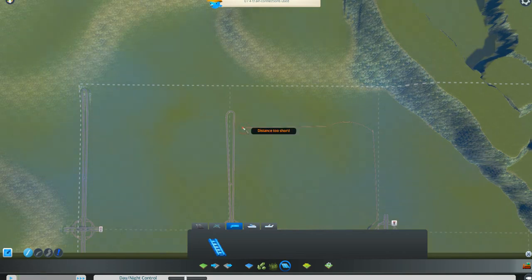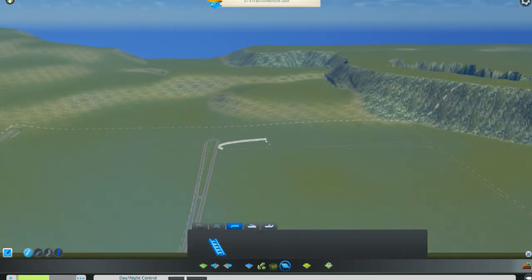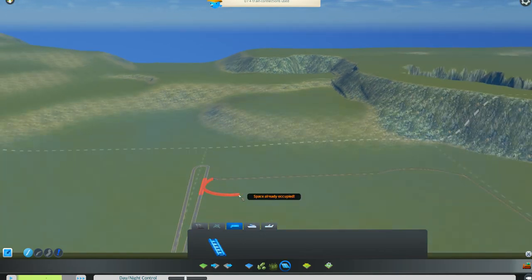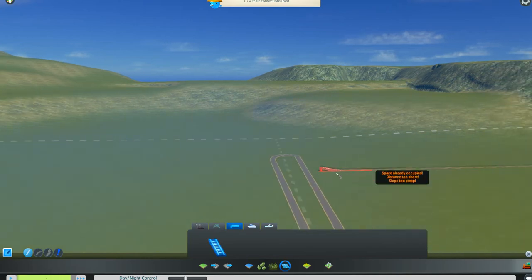Take them here. Page up to go over. And again, oh lordy. I was trying to get down so you could see what I'm doing.